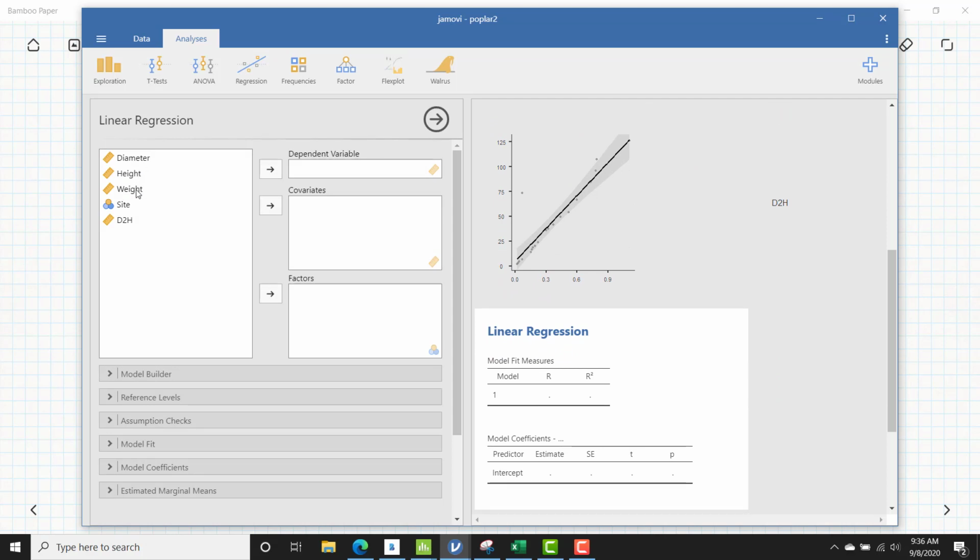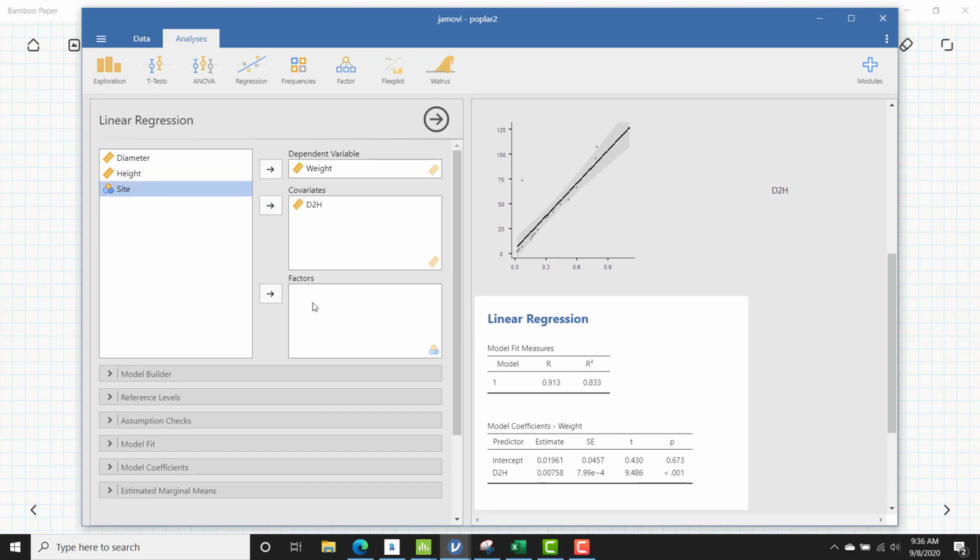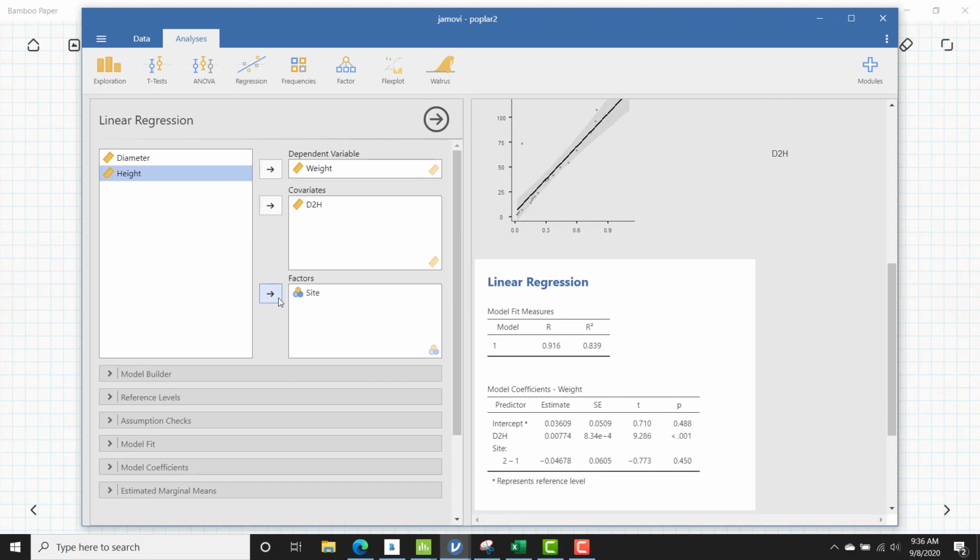I'm just going to assume it's linear. So we've got, does weight, my dependent variable, I like how they highlight that, is it predicted by this factor? Okay. And if you wanted to plug site in there, that's where. So there's our excellent r squared. By the way, let's just do that for fun. The site or the location that the trees were grown. All right, and you can see whether or not that has impact. Okay, let's see, site's p-value. Nope, it does not have any impact. The p-value is greater than 0.05.